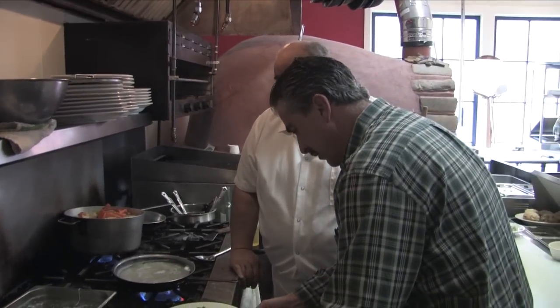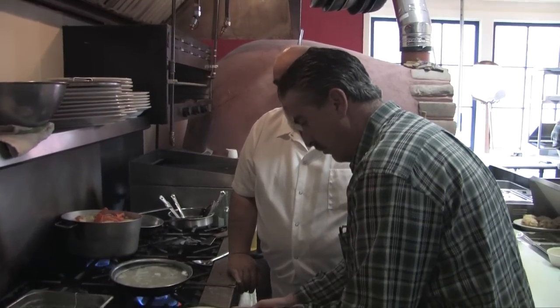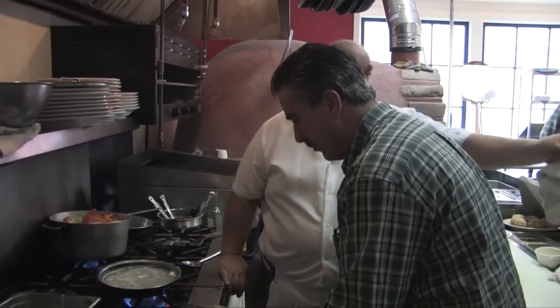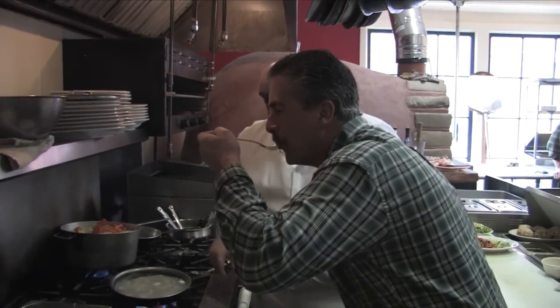That's that Irish eggs Benedict right here. You gotta, yeah, in the cake first. Tim didn't want to be the first to crack that yolk, but I'm gonna do it.